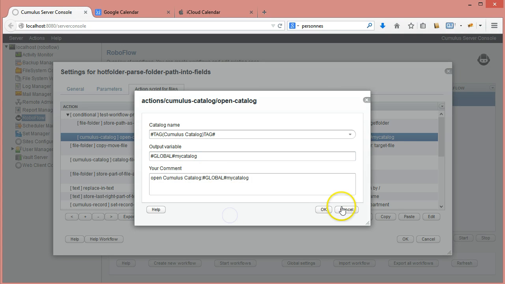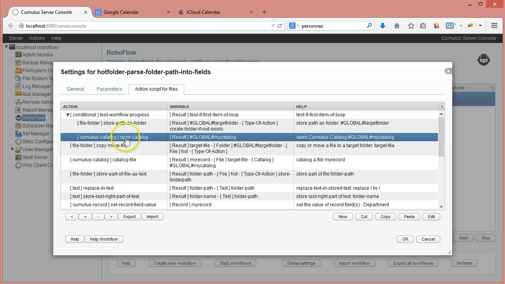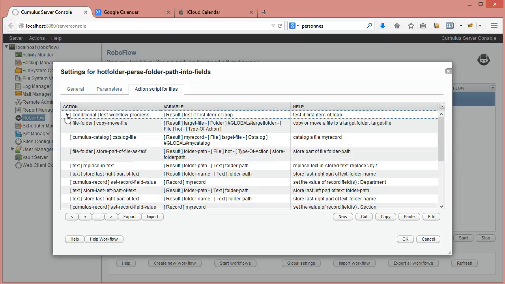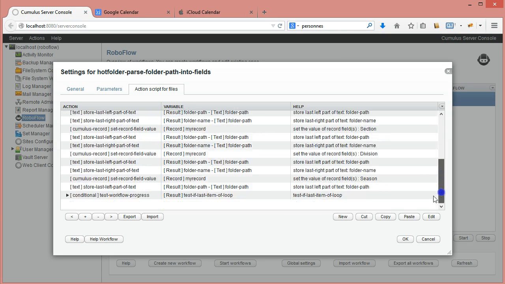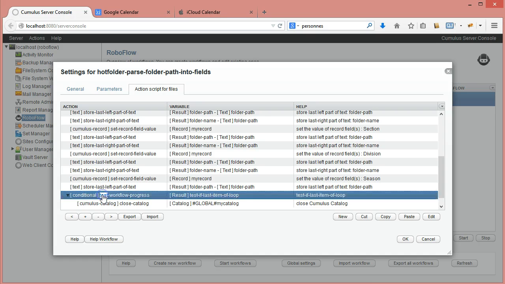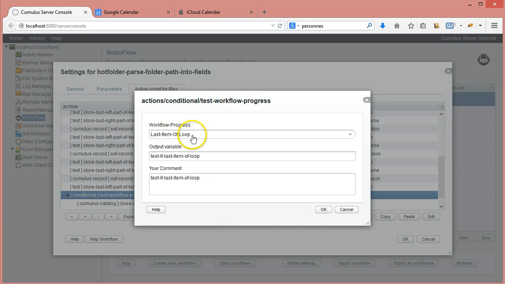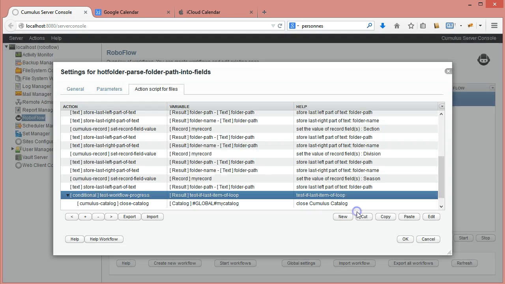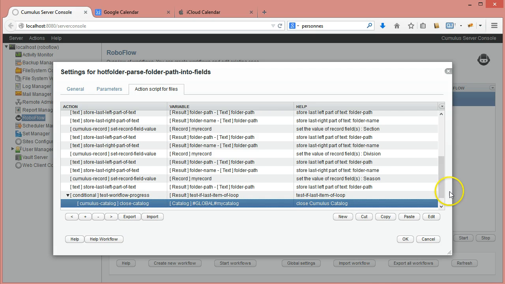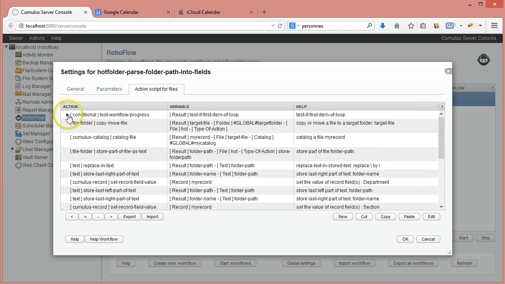Then that tells Roboflow to store it not locally to this script, but globally to this workflow. And at the end, my last instruction here is then test if we are processing the last item of the loop, and if that is the case, then I close the Cumulus catalog. So this is an efficient way of working.